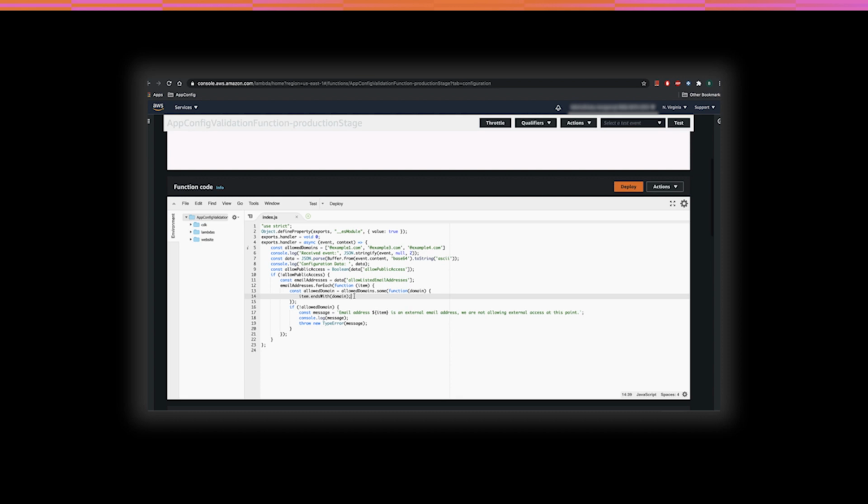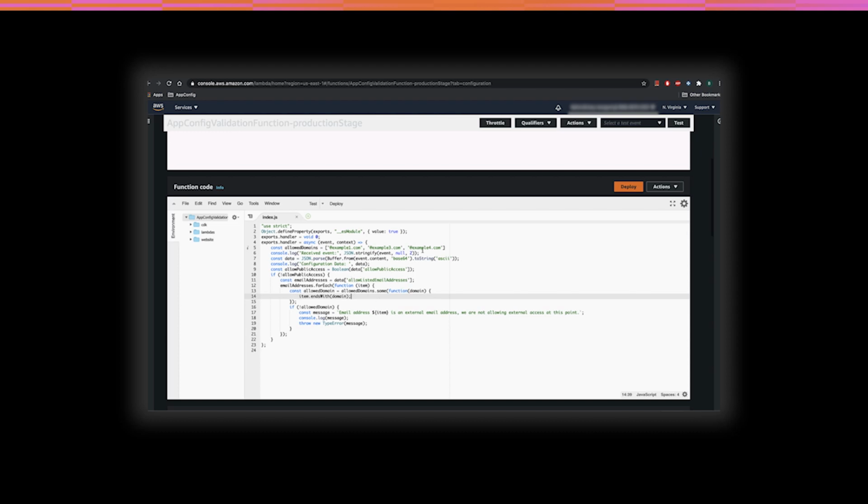And the reason we do this is so that if an engineer or an operator makes a mistake and allow lists an email address that's associated with a non-authorized domain, so not an internal email address and not from a company that we have a non-disclosure agreement with, that App Config will stop the deployment of that updated allow list configuration and not allow us to accidentally expose our website before it's ready to parties who could disclose information.